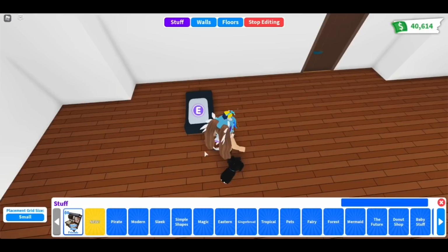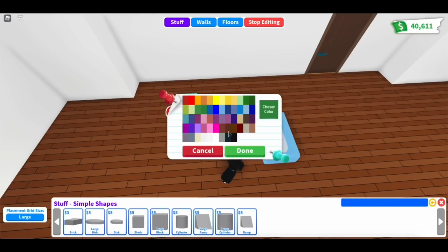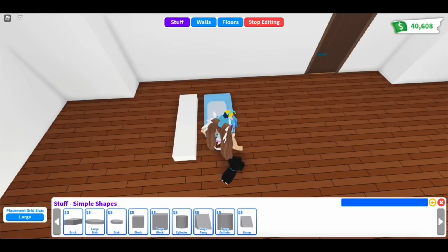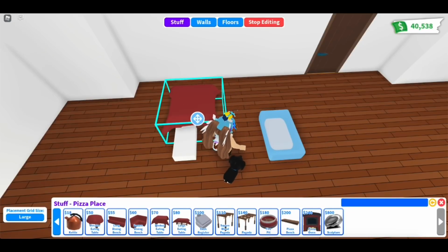So for this second building hack, I'm going to make a pet bed, kind of like a smaller version of a human bed but for pets, and it's going to look very cute and tiny. And for this one, I'm going to make a very realistic blanket for it using a dining table and also some barriers, bricks, and also pet bed.